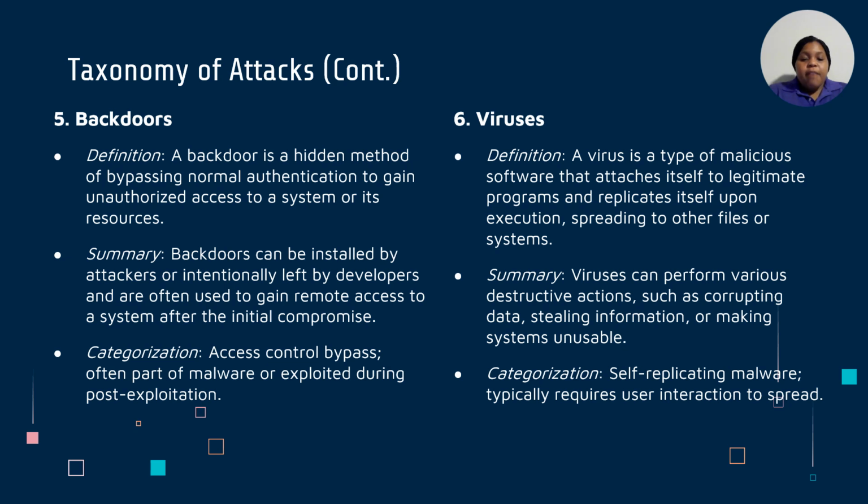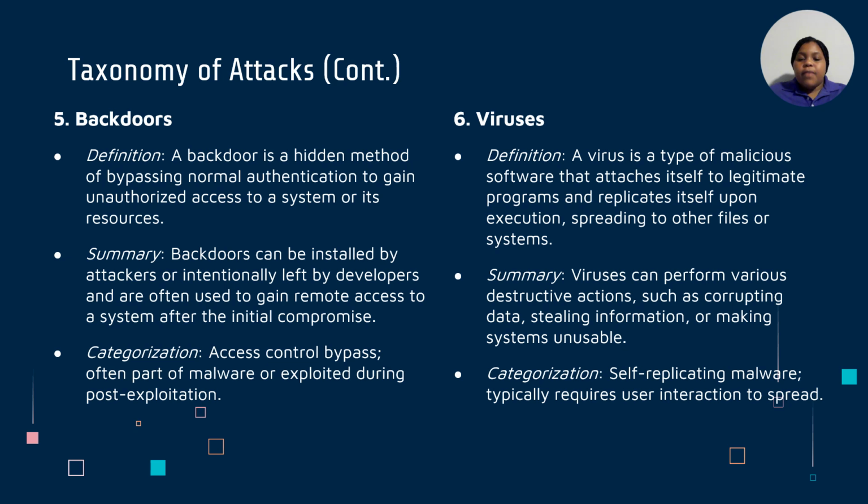Alrighty, and then we have backdoors. A backdoor is a hidden method of bypassing normal authentication to gain unauthorized access to a system or its resources. Backdoors can be installed by attackers or unintentionally left by developers, and are often used to gain remote access to a system after the initial compromise. The category for this attack would be access control bypass.